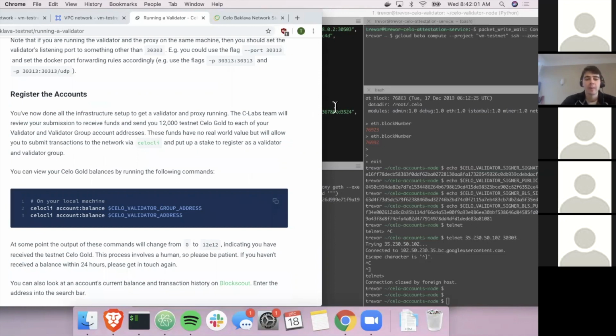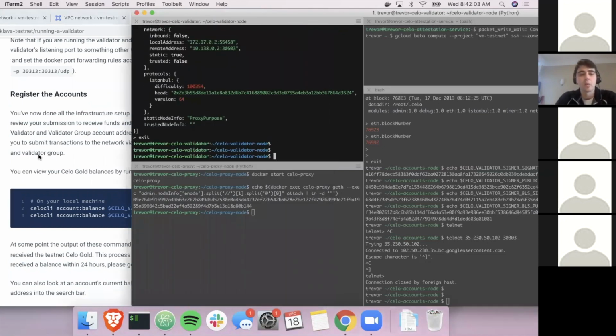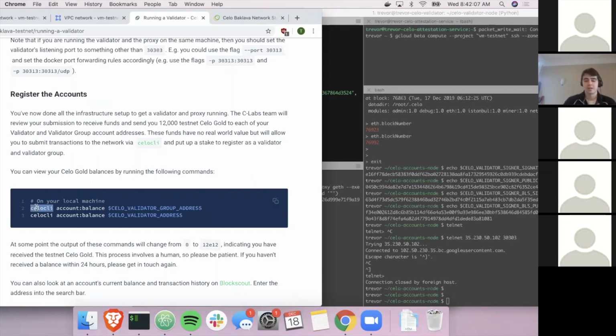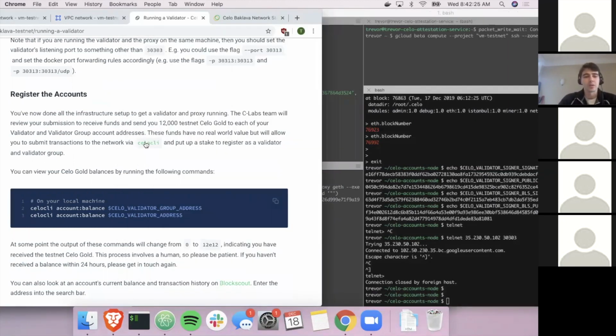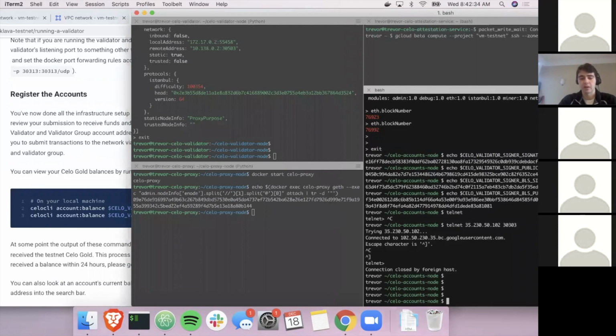So at this point, we'll have to install Celo CLI. So this is just a CLI that will interact with certain smart contracts. And the way these instructions are set up is the CLI will send these transactions using that initial account that we set up on your local machine, or that initial node. So there are some instructions in order to download Celo CLI. You can do so using npm. So what I've done already is downloaded it. And personally, I've run into some issues using npm install -g, which installs it globally.